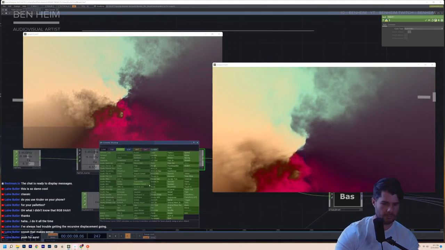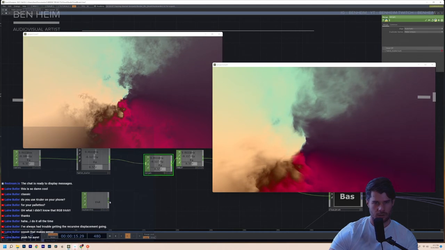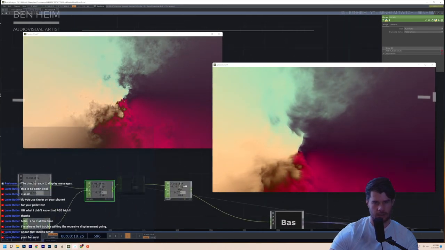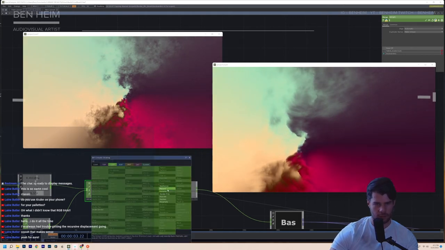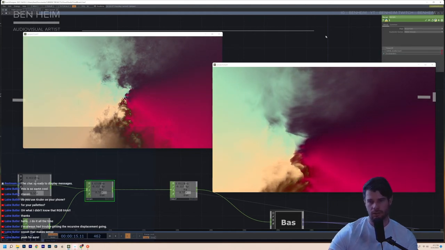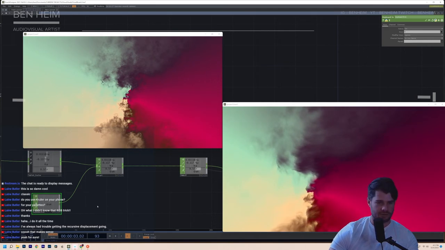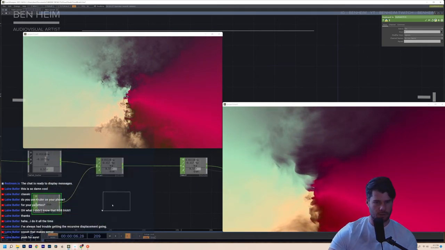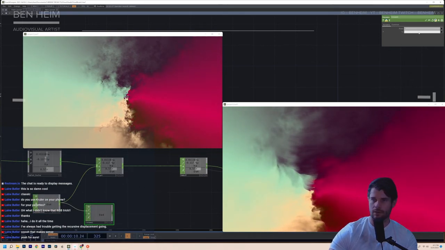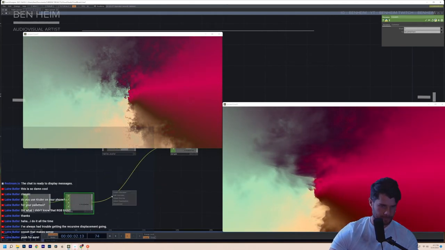So I'm just going to throw down a merge and combine this in here. So then I can put a record in. Record everything that comes in, save that, and then play it back by just reconnecting this to the tablet. So anyway, and to be even better about this, I'm going to put down a rename and change this to brush select, so that I know what it is.